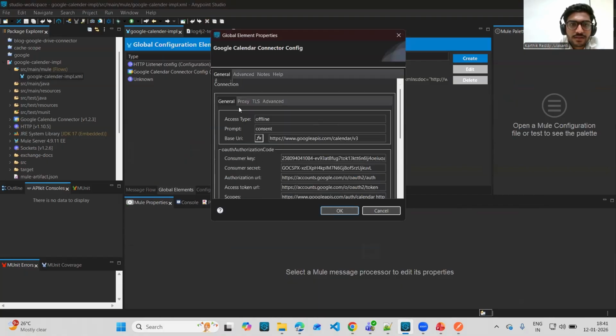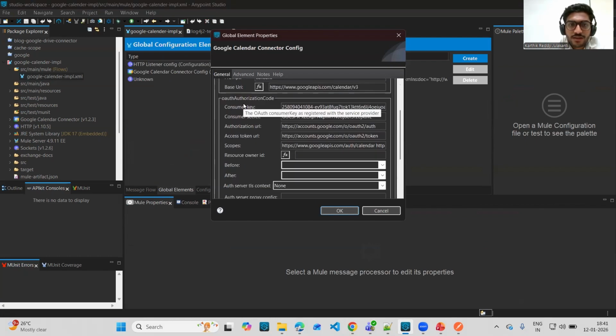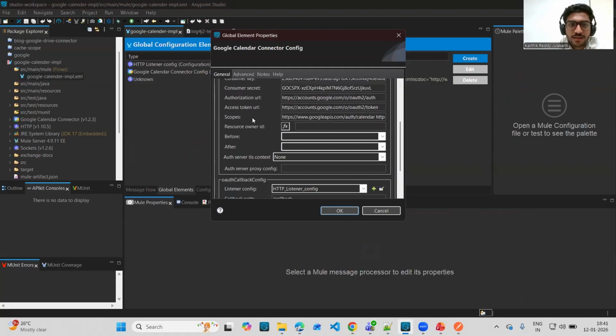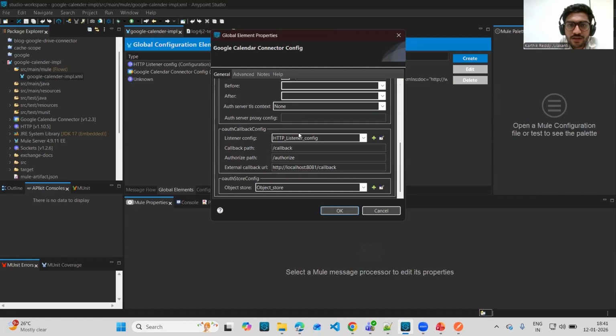This access type, prompt base, came by default and I'm not touching that. We have to configure the consumer key and consumer secret, which we get from that project in the cloud console. The authorization URL, token URL and scopes are pre-configured. Here add the listener configuration.